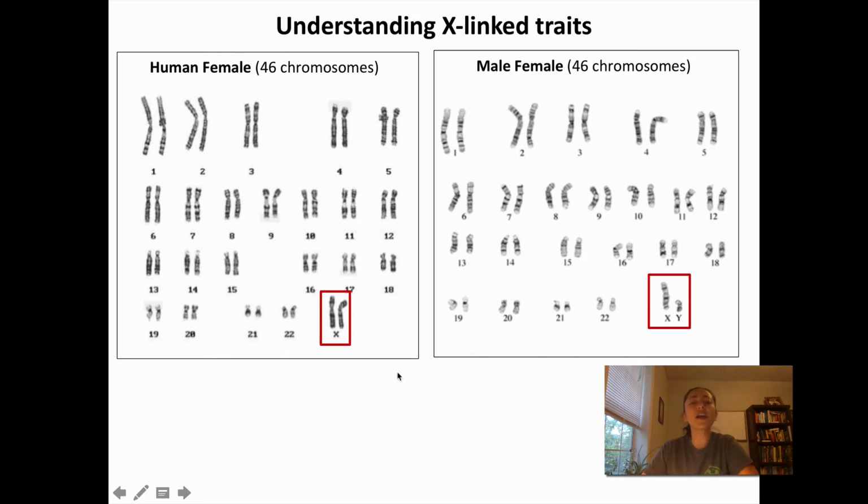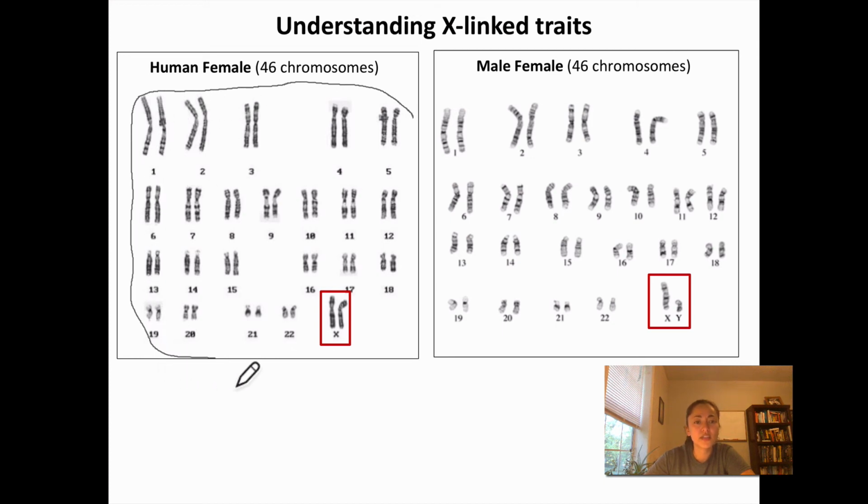So typically when we're talking about Mendelian genetics and dominant recessive traits, we're talking about these chromosomes that are not part of the sex chromosomes. So these 22 pairs here are what we call autosomal chromosomes. So these are non-sex chromosomes. All of these 46 chromosomes are found in every single one of your cells, including what we call the sex chromosomes. The sex chromosomes, the X and the Y, carry genes on them as well, so they also code for traits.